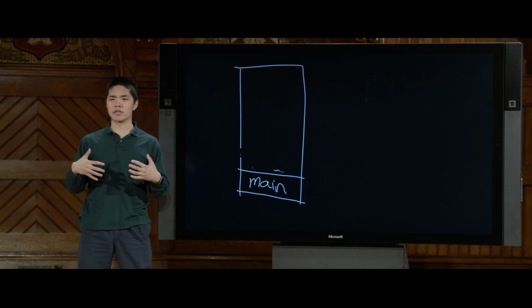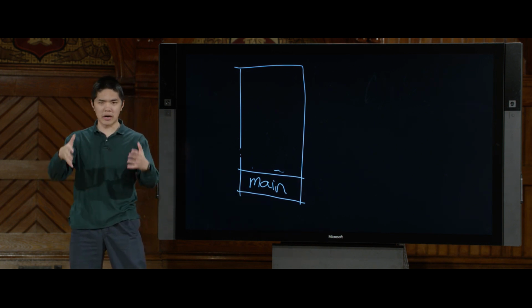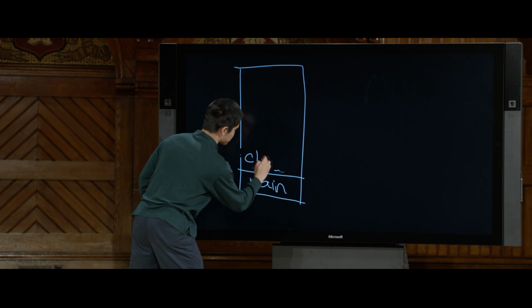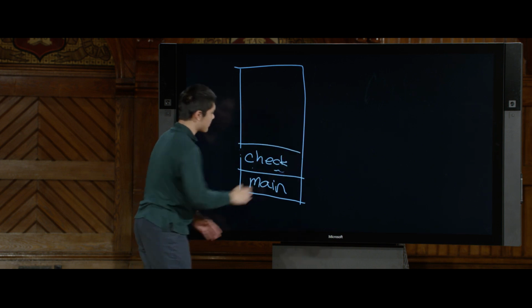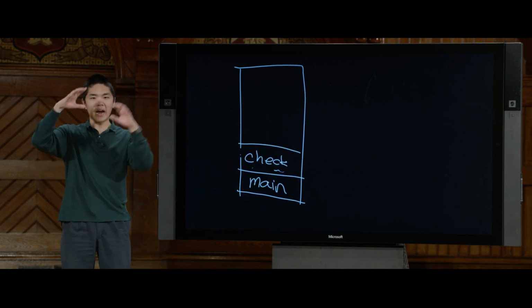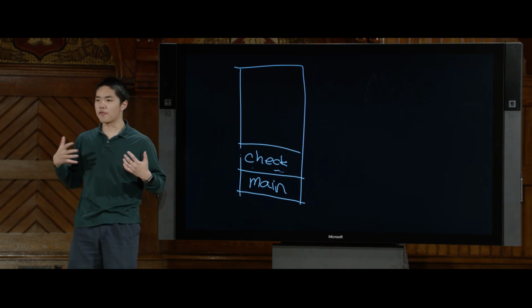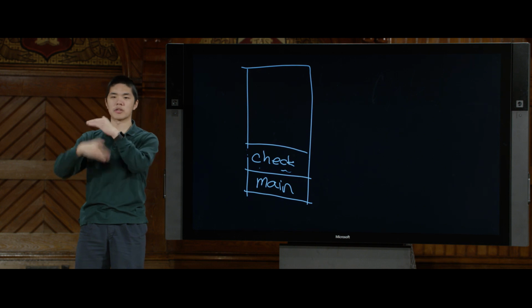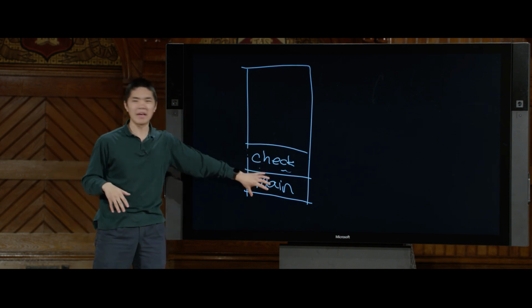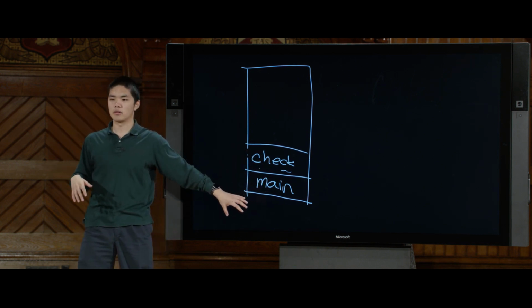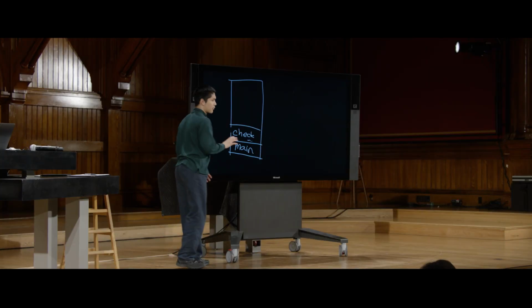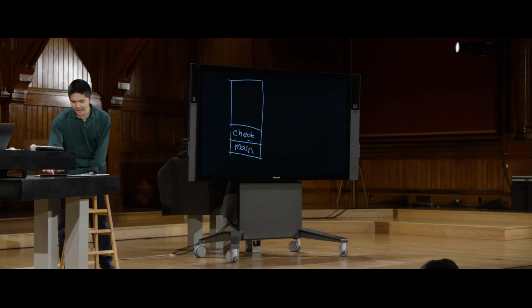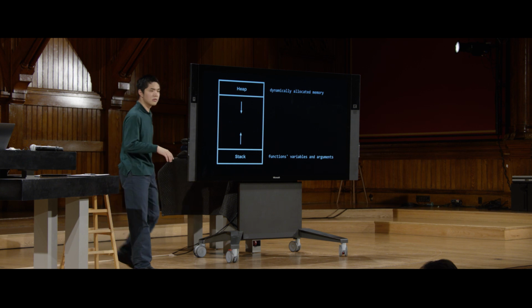And then maybe now we're going to check to see if a word is inside of our dictionary in the case of Speller. So now we're calling the check function. And we maintain this sequence of stack frames, basically all of the functions that are currently running in order of which functions are calling which other functions. And each function has space for its own memory. And so that's that idea of what's going on there. Questions about the stack and the heap and what's going on here?